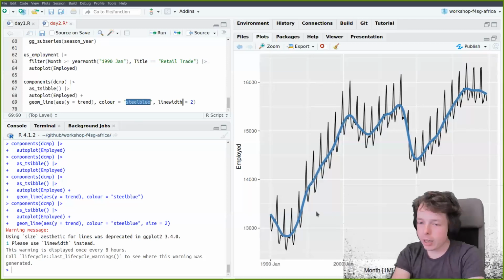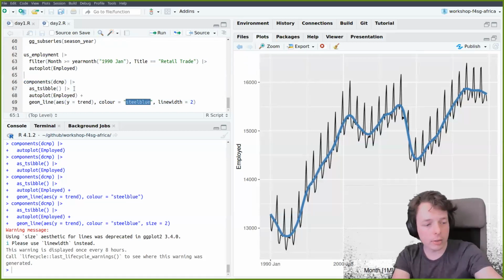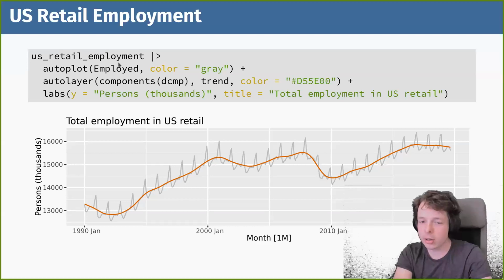But you can see I have my original data set that had seasonality, and then adding on the trend line to this plot, we get a nice smooth line through the middle of the data. There's many ways that you can produce the plot. The way I've chosen to show you here is slightly different from the slides. In the slides, we instead use autolayer, which is a way to add more time series plots from arbitrary data sets. So we've used the original data set for the original plot and then added on the decomposed trend using a different data set.